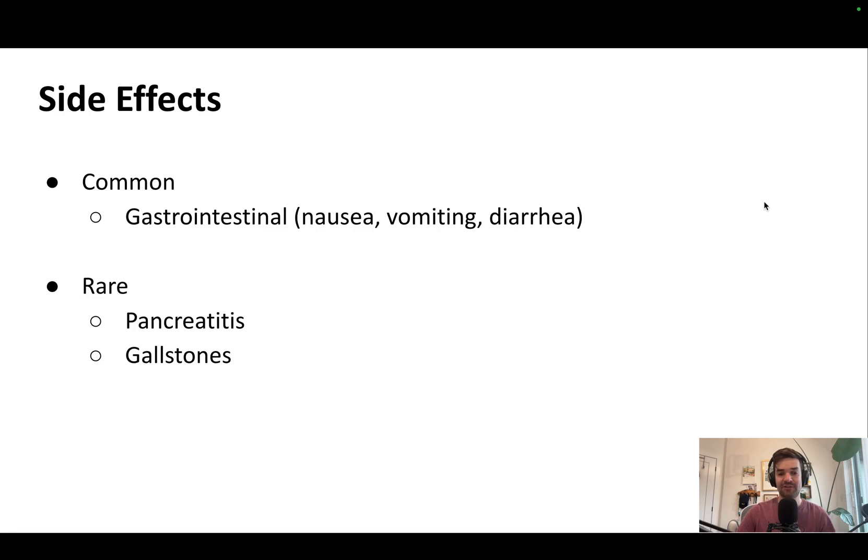What are the side effects of GLP-1 analogs? The most common is gastrointestinal — nausea, vomiting, diarrhea. One way to mitigate this is to slowly up-titrate the dose. Another way is to set expectations appropriately: tell patients that the vast majority will experience these symptoms. That way, when they do, they're already aware of it. If you don't set expectations accordingly, patients will experience these side effects and stop the drug. It's also important to reassure patients that these symptoms do get better — it just takes time.